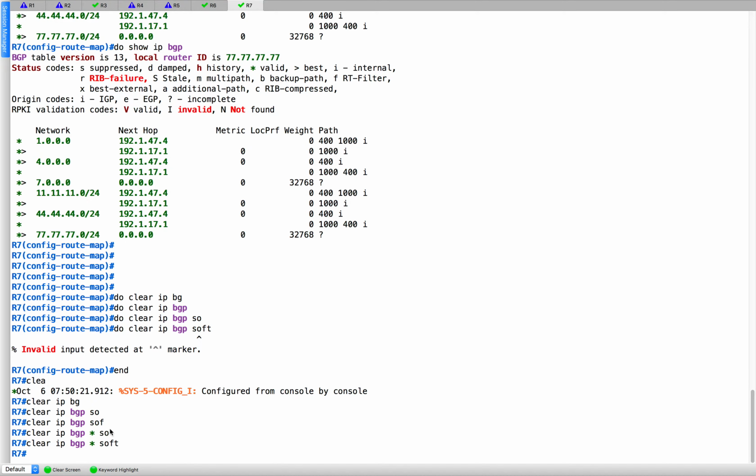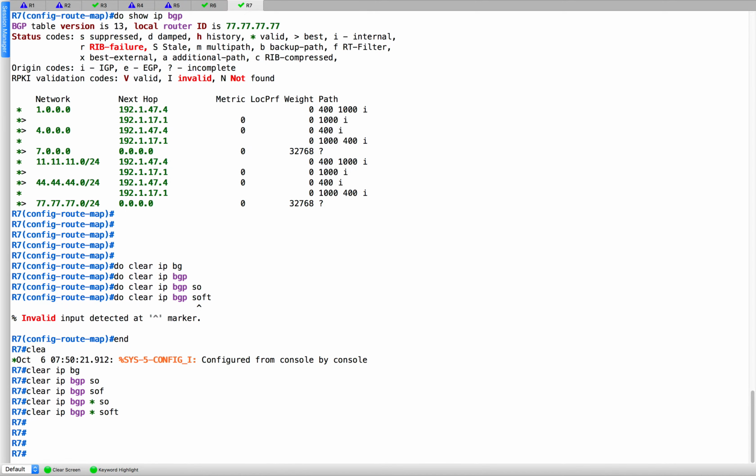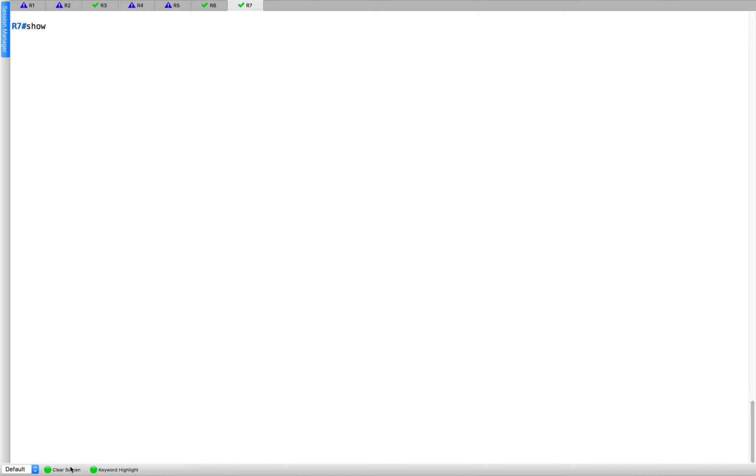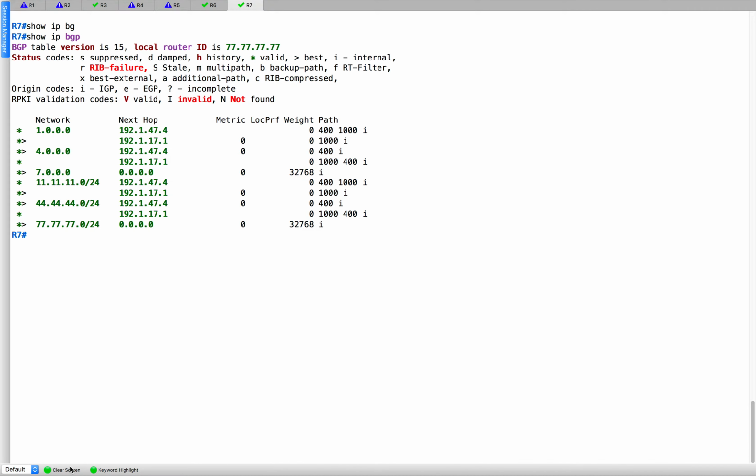I always like to use the soft option because it will just pick up the changes. Now if I do show IP BGP, you can see the 7 route has changed from question mark to I.